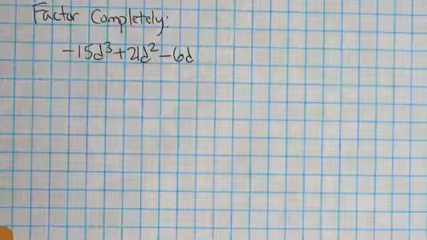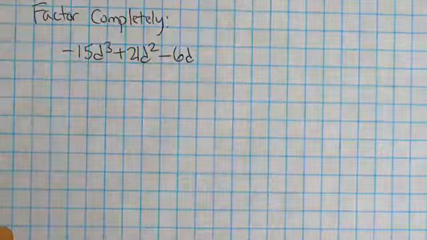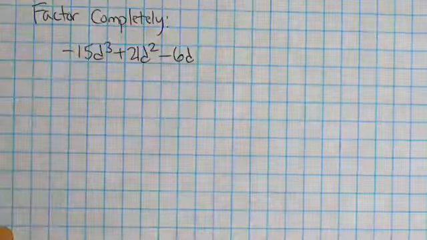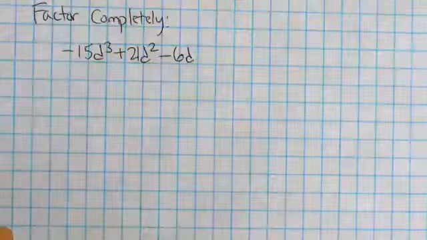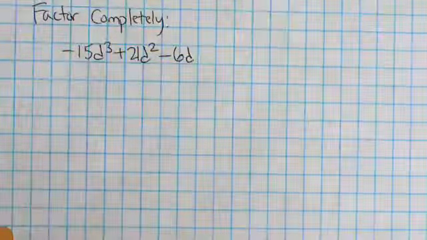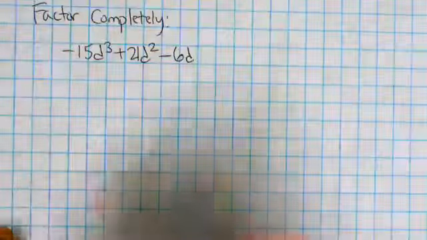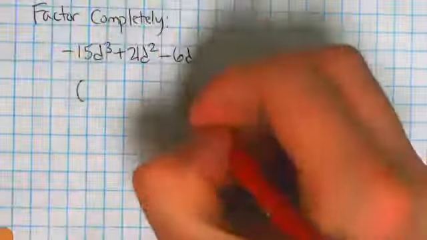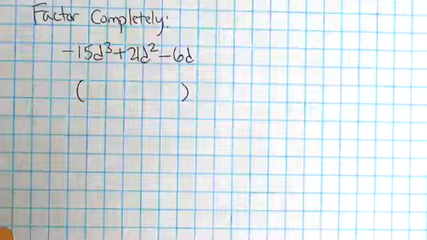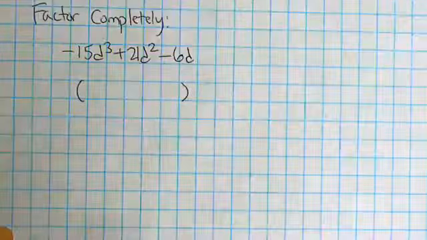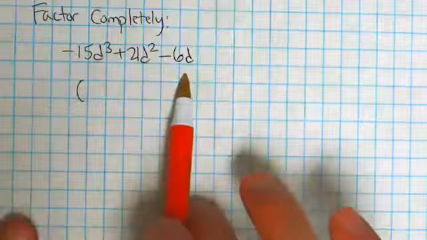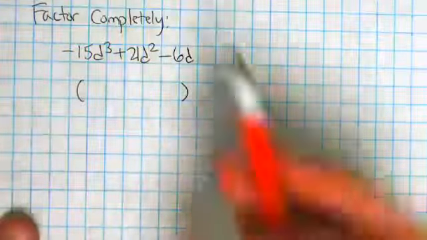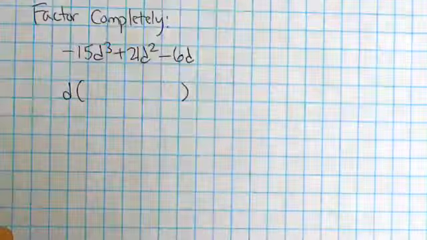And whenever we have one of these problems, the first thing we always have to look for is a greatest common factor, aka something which is in all of the terms in our problem that we can pull out. So if we look at this, I'm going to put my parentheses around this because there is stuff that we can factor out using our greatest common factor. The first thing to notice is that we have d to the third power, d to the second, and d. All three of these terms share a d, so we're able to pull one d out outside of our parentheses here.